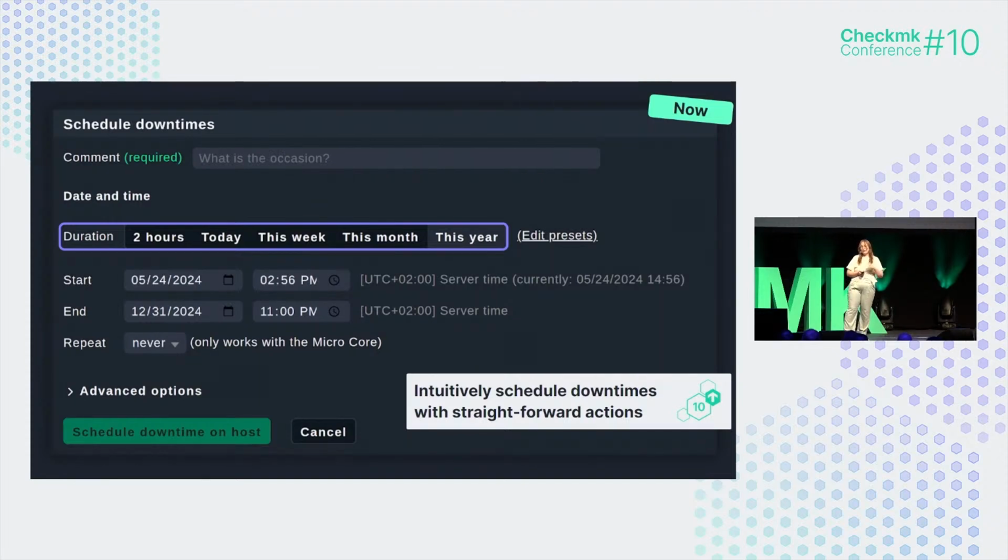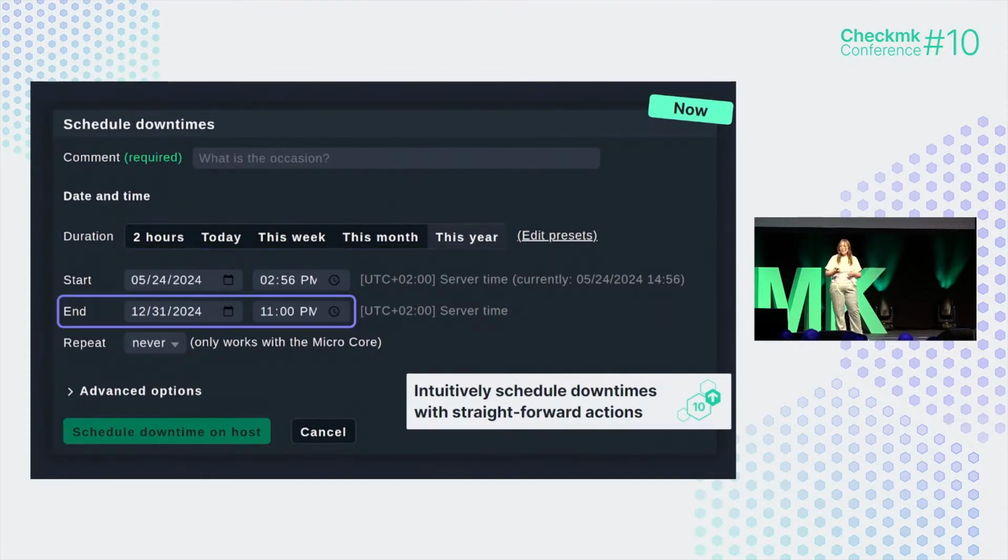So if you select one of those tabs, they automatically change the end date and time, making it more transparent when the downtime will actually end. We also added a link to edit these duration presets in the already existing global settings. So you can add or remove them or rename them as much as you want to.